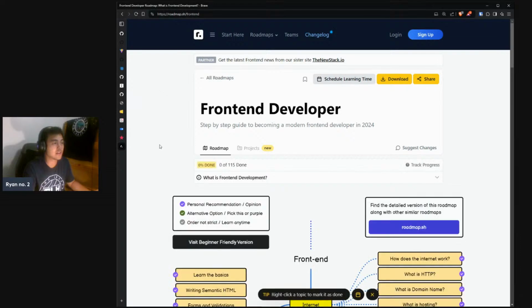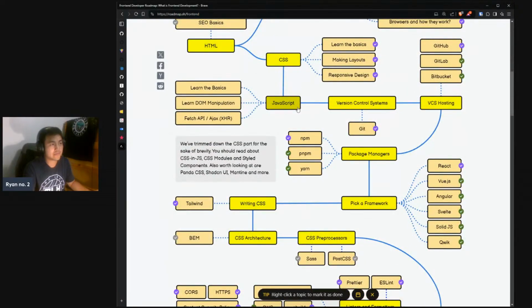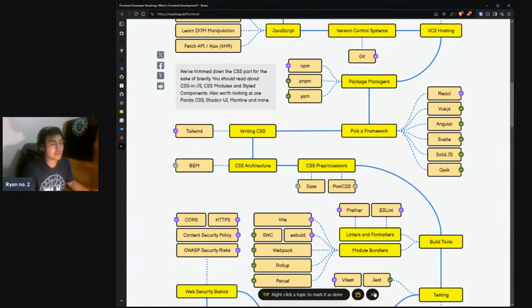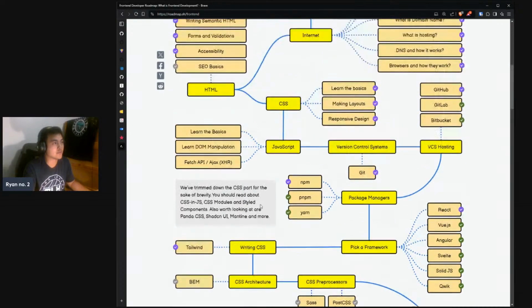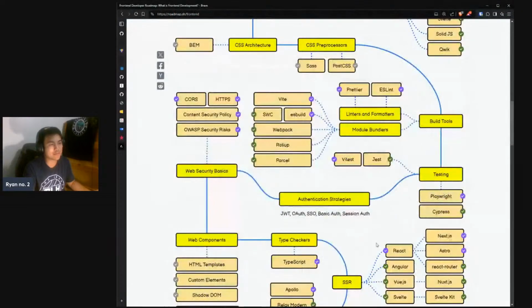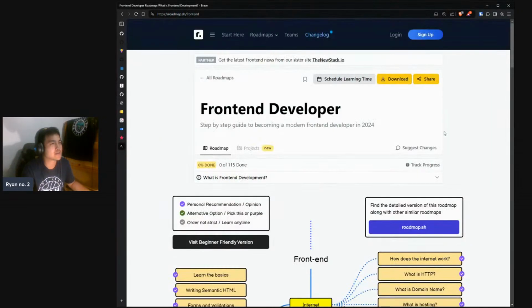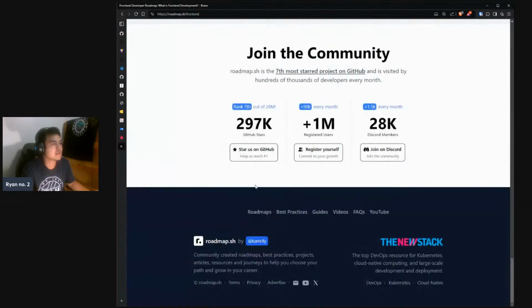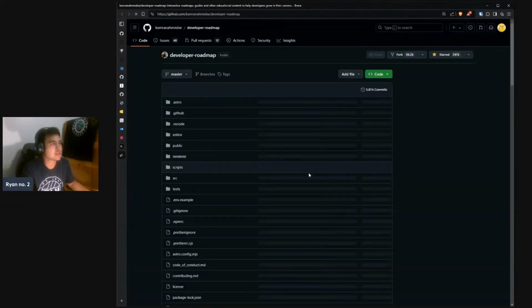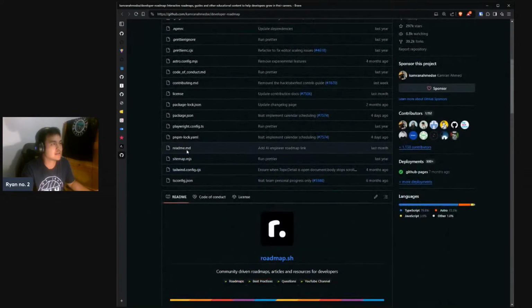So if you want to do more front end, we've got a nice structured order of things, ways to pick up all of this stuff. And I think that the coolest part about roadmaps is that all of this stuff right here is built using React Flow, if I remember this correctly. Let's actually walk the talk and pop into the developer roadmap repo and peek into package.json.